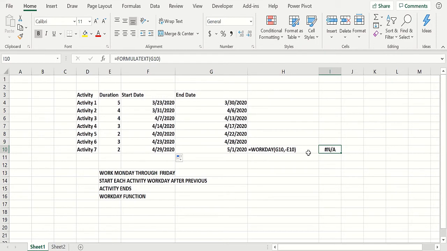So here we have the formula for column F, and I guess we should put this one up here, I guess, because there's no formula. There we go. So these are your key formulas. And so I think that's a great use of the workday function to try to schedule all the activities that make up a project.